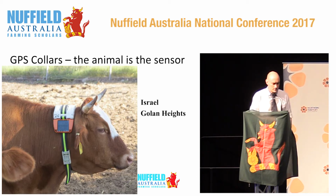So effectively, these cows, they wake up in the morning, they eat a bit of grass, they do a bit of poo and away, they walk over a bit further and they chew their cud, bit of a poo and away, then they go up, have their camp, midnight snack, repeat over and over again. And what can we actually do with this information? Like, we've now got a walking yield monitor, like grain harvesters.